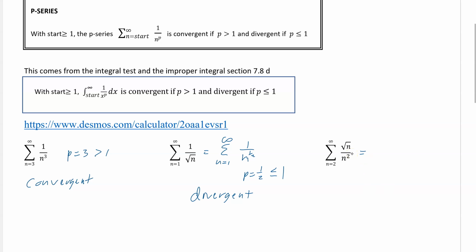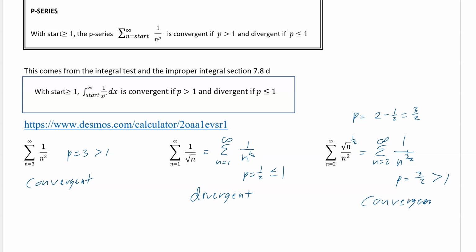Well, what if you have this? Well, we can combine them just like we've done before in these other problems. So this is n to the half right up here, and so we wrote 1, n, and then that would be 3 halves. So our p here is 3 halves. All I'm doing is subtracting, and you want to subtract top from bottom, like that. That would give us 3 halves, and so that's your p. All you're doing is taking away half. P is 3 halves, which is greater than 1. This is convergent. And that's it. It's that quick and that nice.